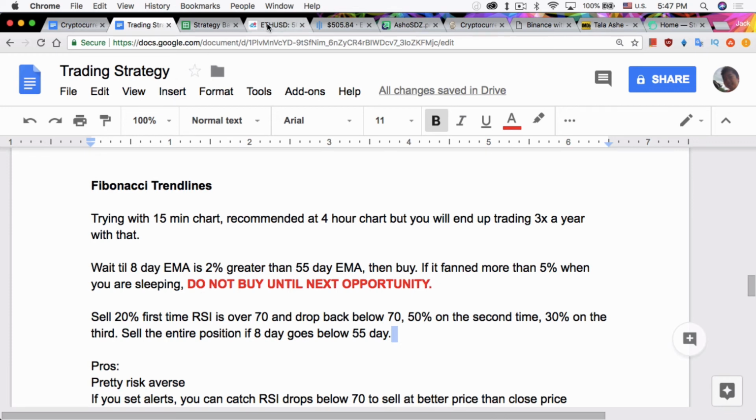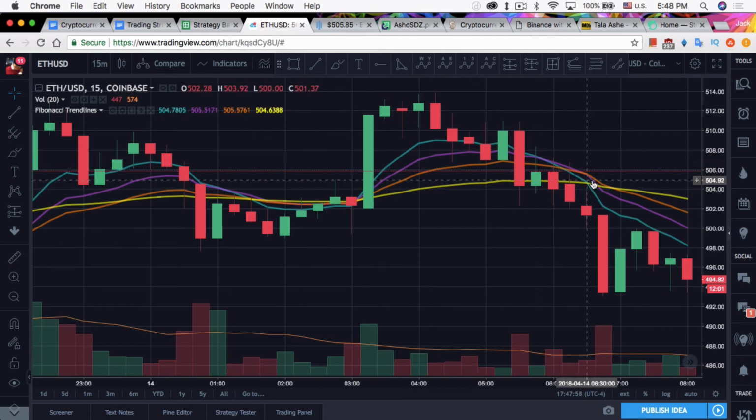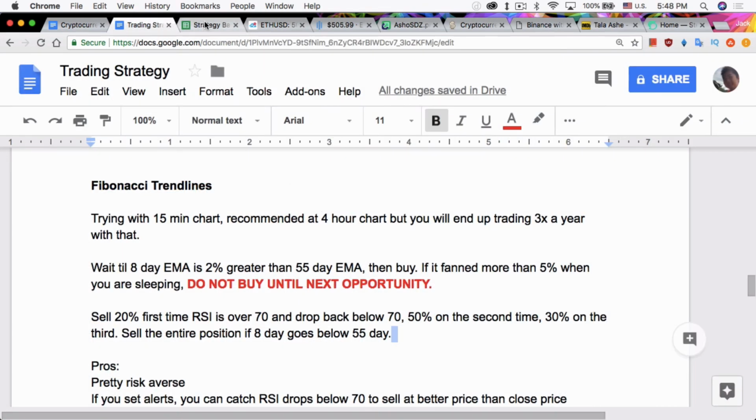But the previous strategy also goes into play, but not the 21 so much, just the 8-day. As soon as the 8-day hits below the 55, I am selling. Because in this 15-minute, much lower time frame than the 4-hour time frame, the 8 almost always indicates the same direction as the 21-day EMA trend line. So basically, when the 8 goes through the 55, the 21 is guaranteed to go through the 55 as well. So that's the strategy I set up, and that's what I'm testing.